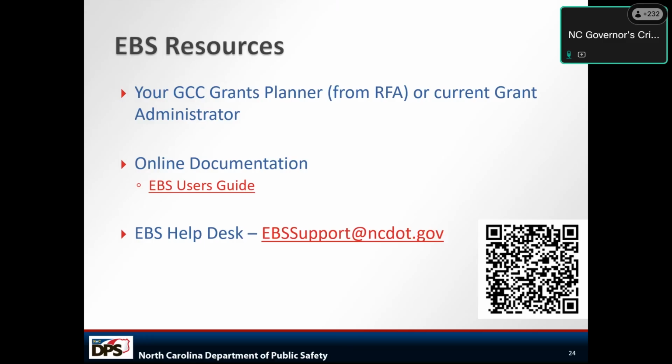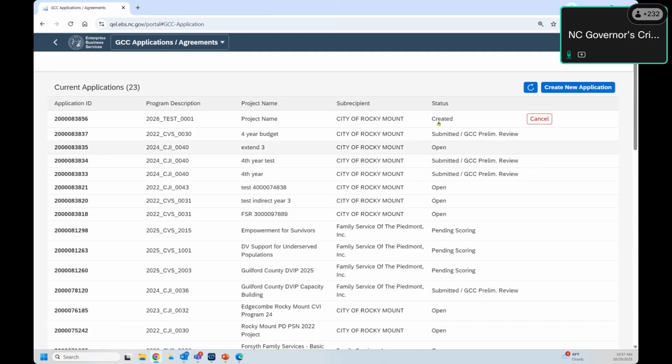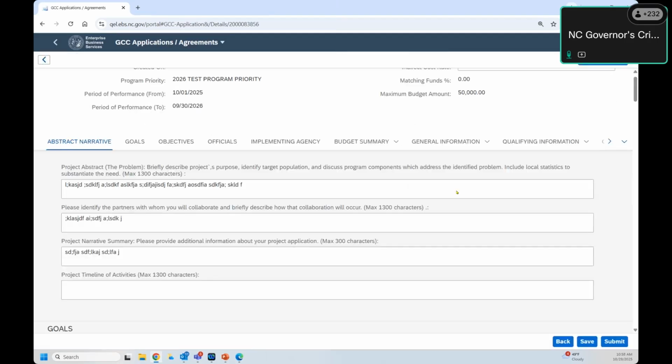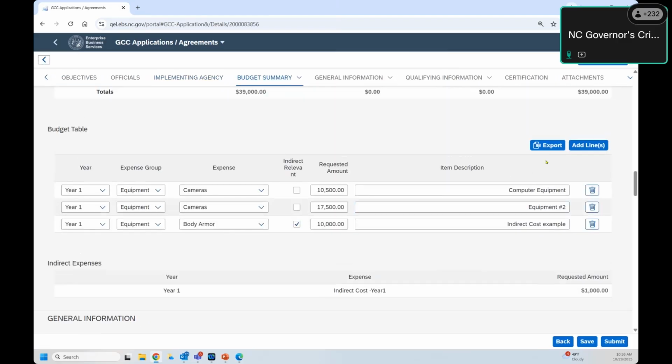Another thing that is new this year that I should have pointed out, give me 1 second, I'll show it, is once you start creating your budget, you can now download it to Excel, this export button here. And this also goes for open projects or projects that are ongoing. You can go into your agreement and download your budget. And the neat thing about that is then it will show you how much has been reimbursed, how much is remaining to be reimbursed for each line. But that is new this year, the export button.